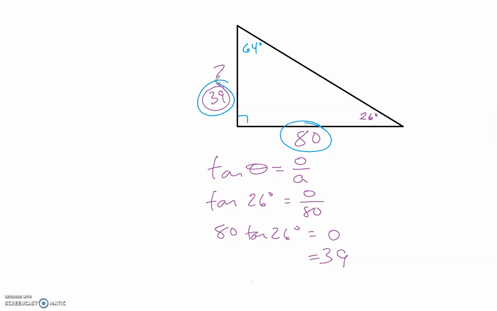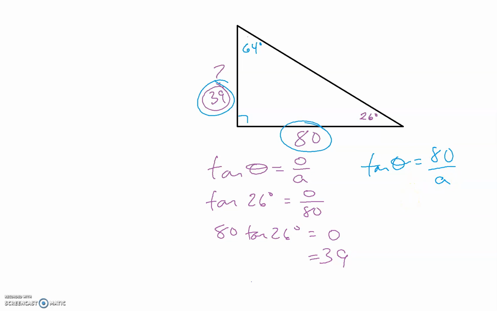So using the blue stuff, tan theta would be the opposite, and this time my opposite is the 80, and I'd be looking for the adjacent. I already know the adjacent is going to be 39, but that's fine. We're just looking at how to actually rearrange things and solve for it. So if I am looking for the adjacent, there's different ways you can do this. You can use cross-multiply approaches, it doesn't really matter. But what we can do is, if 80 divided by A is tan theta, that means we can switch these two around. That 80 divided by tan theta will give you A.